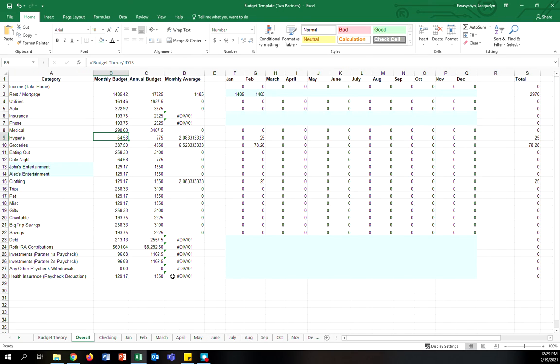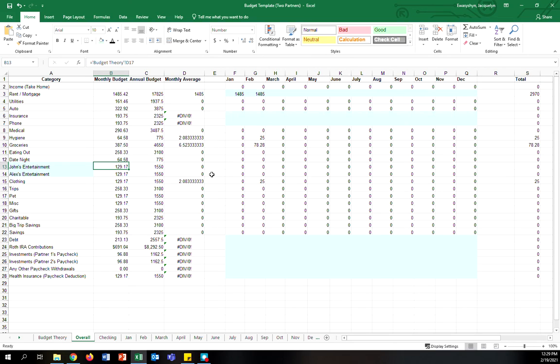One of the most common things that is helpful for some folks once you're getting a little more advanced is to add a tab called a reconcile. And that tab is where we have some of our categories roll over. What I mean by that is, for example, let's use our entertainment. We have John and Alex's entertainment. Well, they each have about $130 a month. But what if John really wants to use their entertainment to take a motorcycle class, but it costs $300? Well, then they might start saving up some of their entertainment and having it roll over from month to month.